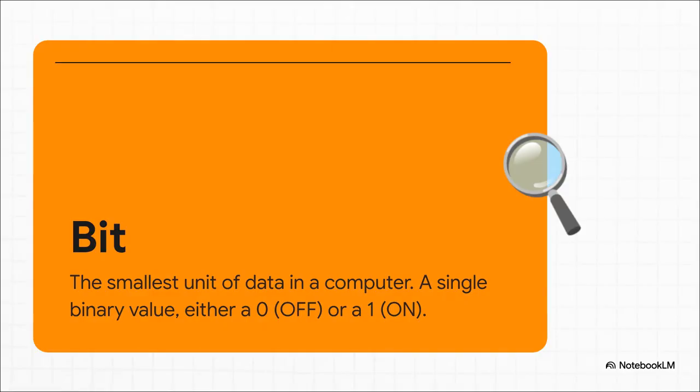And the absolute fundamental atom of this whole digital universe is the bit. Yeah, every photo you've ever taken, every song you listen to, it's really just a massive, intricate tapestry woven from these simple little ones and zeros. You can think of it as the DNA of all digital information.